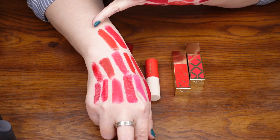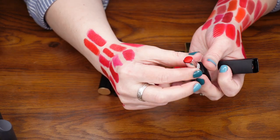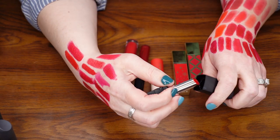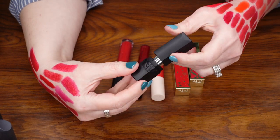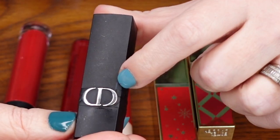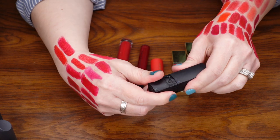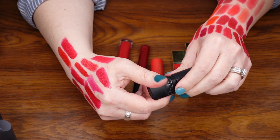It's really beautiful. I like that it's kind of a warm red. The problem I have with it is that anywhere where my lips come together, it starts to pull up on itself. The other thing I hate is that you can't put the packaging on wrong, or you will give it a little stress crack. Like I have one there, I have another one here because I didn't put it on the right way and I was trying to force it.